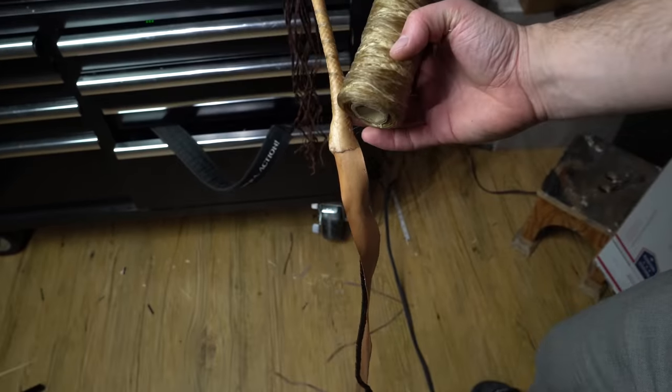Next thing we're going to do is make a fall out of this red hide. It's very strong leather, cowhide, and it's about 30 inches long, which would be a good sized fall for this whip. The way I'm going to do it is I'm going to be using the strander to make this fall. Now, normally you would have a wider piece of hide for a fall, and you just lay it on the ground, take a long metal straight edge, like a yardstick, and then just make a decreasing width. But the way we're gonna do it is we're gonna use that strander. So I'm gonna get a fresh blade in there and I'll show you how I do this.